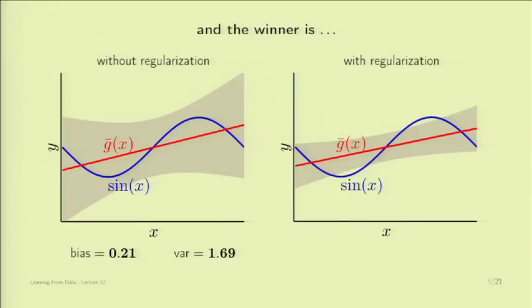Okay, so let's look at with regularization. So now we are still using the linear model, but we are regularizing it. And you get a bias of 0.23. Well, that's not too bad. We lost a little bit. Think of it as a side effect of the treatment. You are attacking the disease, which is overfitting, and you will get some funny side effects. So instead of getting the 0.21, you are getting 0.23. Okay, fine. How about the variance? Totally dramatic. 0.33. And when you add them up, not only do you win over the unregularized guy, you also win over the constant model. If you get the numbers for the constant model, this guy wins.